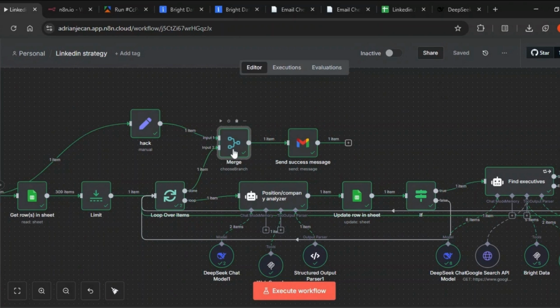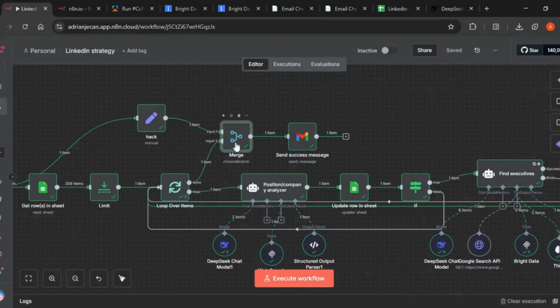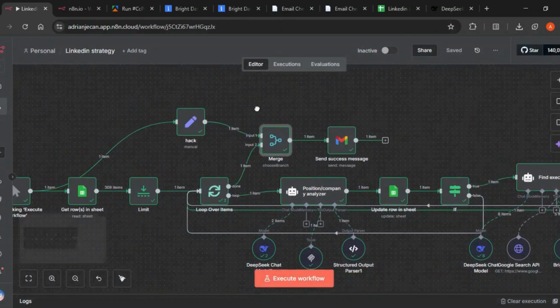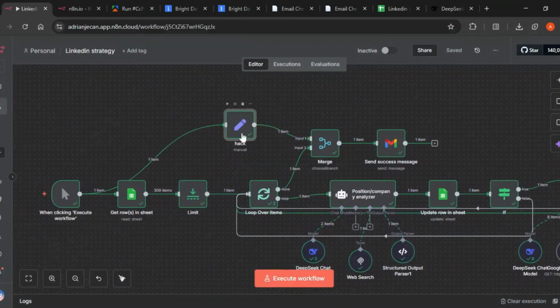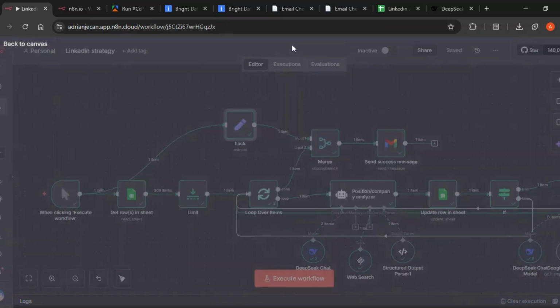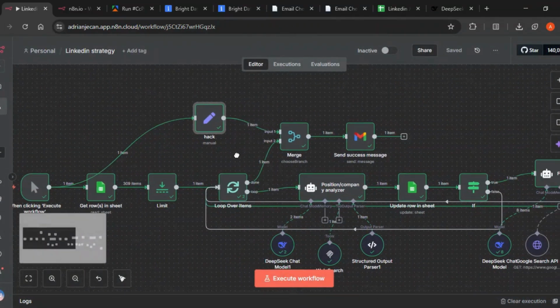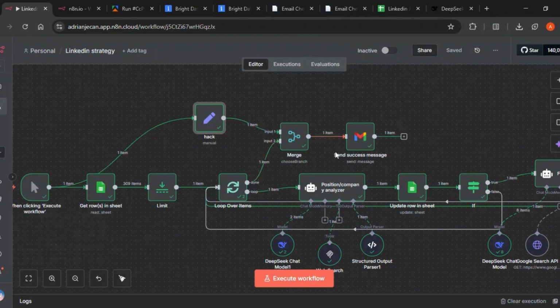The done output is going into a merge tool that is waiting for all inputs to arrive. The other input is just a mock set node that is triggered at the beginning of the flow. And when all items from the loop node are received, the merge tool outputs only one item and the Gmail node is triggered only once.